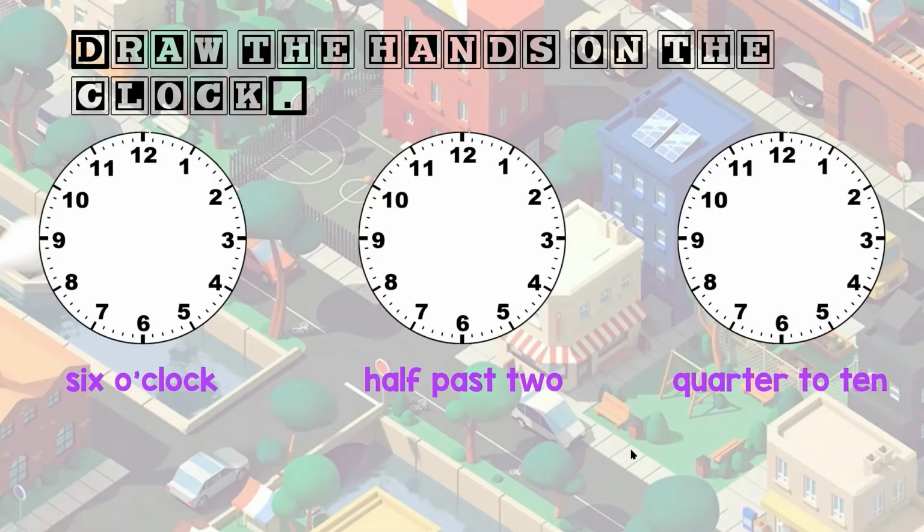Can you draw the hands on the clock? We have 6 o'clock, 2:30, and 9:45. Oh, you can do that? That's great. Let's see if you get them correct. 6 o'clock, the hour hand will be at 6, and the minute hand, the longer hand, will be pointing at 12. For 2:30, we know that half means the minute hand will be pointing at 6, while the hour hand will be pointing at 2.